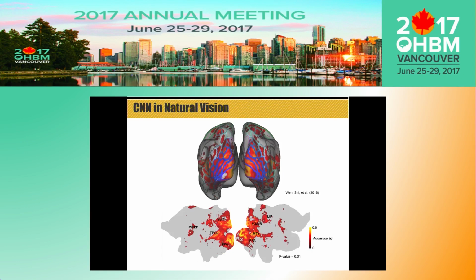When we acquire much more fMRI data from subjects watching hours of natural movies, we found that the CNN can actually predict activity in widespread cortical areas beyond the blue regions. It extends to the ventral areas, including PPA, FFA, extend to the middle temporal complex, and even to the lateral intraparietal cortex in the dorsal area. This has inspired us to further question the use of CNNs as computational models of the visual cortex.